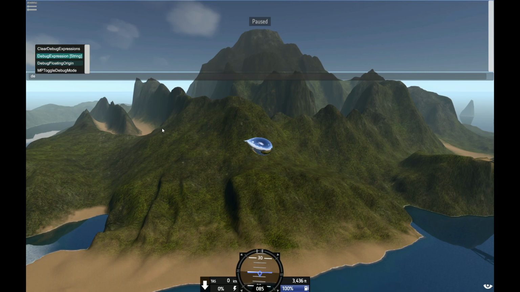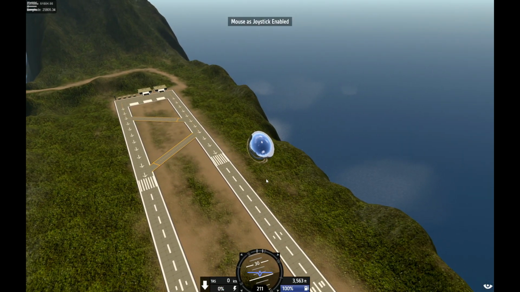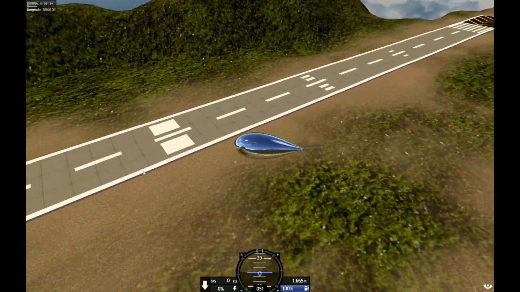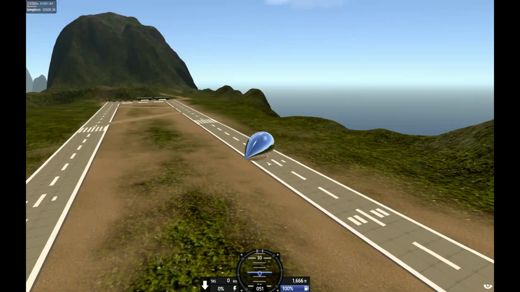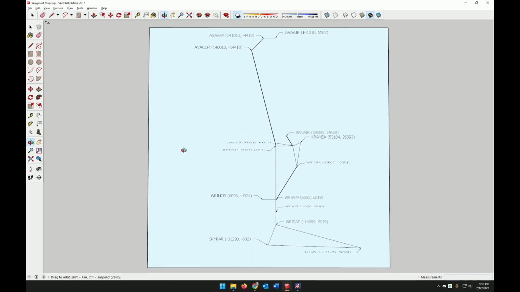So I have debug expression latitude and longitude, and then when I'm at, say, an airport, for example, Eagle Airport, this is not the actual location, but anyway, say I want to make a waypoint here, I just note down the coordinates that are up here, and then in my waypoint map, where is 0, actually?